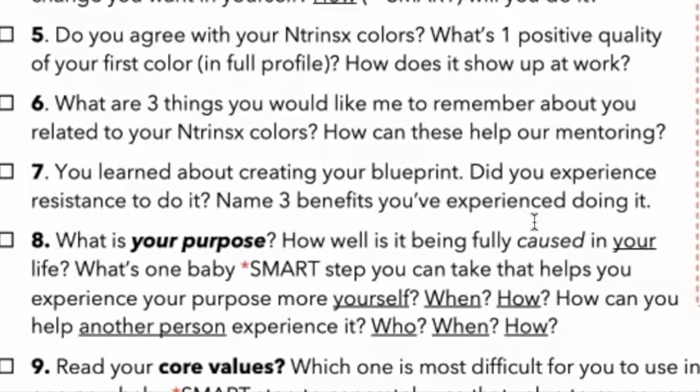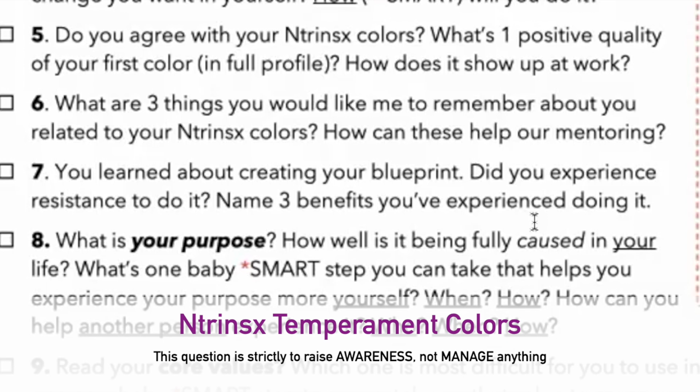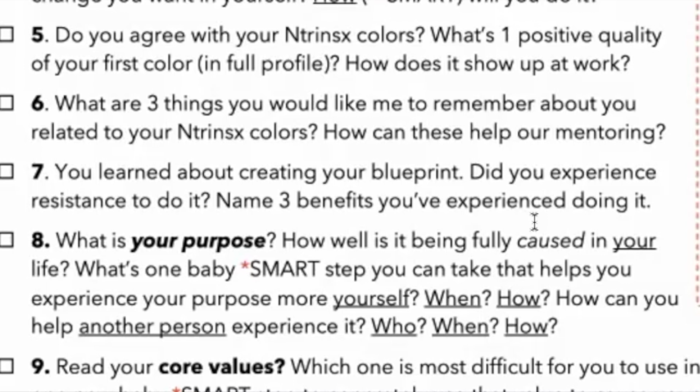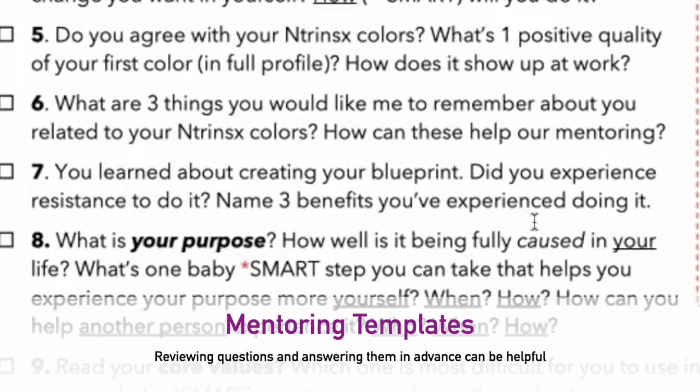Yes. Okay, now this question is not about him managing something as much as him raising his awareness. He's now aware, the way that my blue shows up is I'm a person that can, you know, corral people and get them to collaborate together and play nice together. Okay, that's this kind of a question, Don.